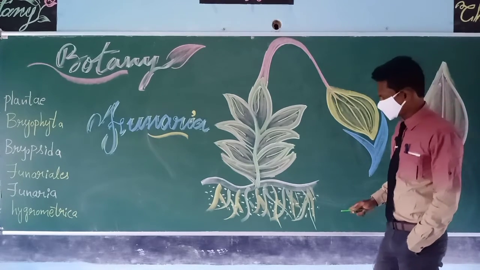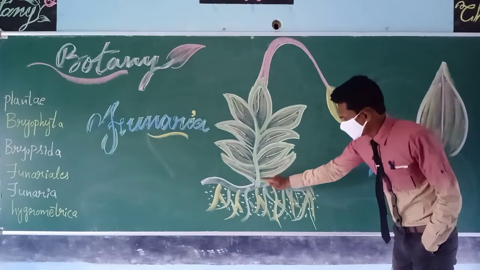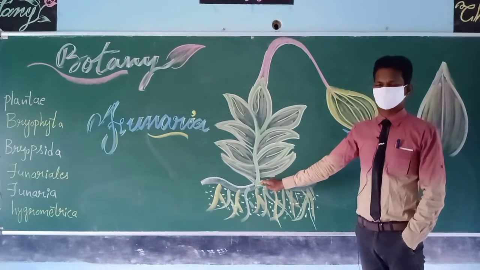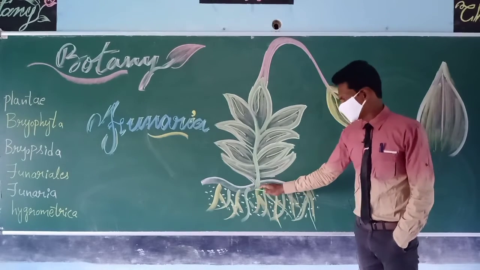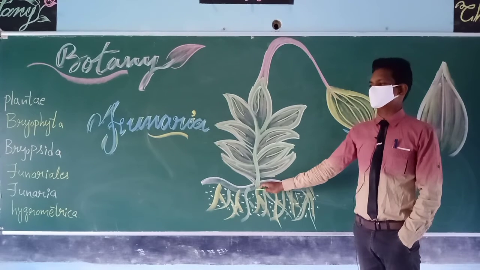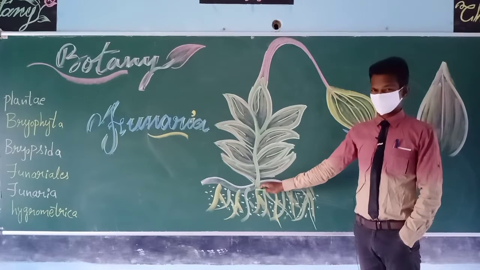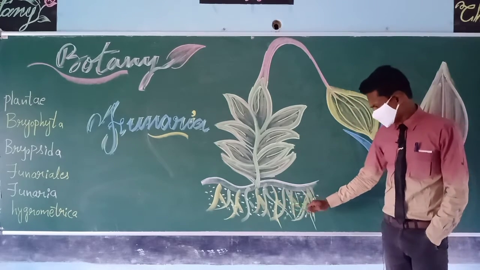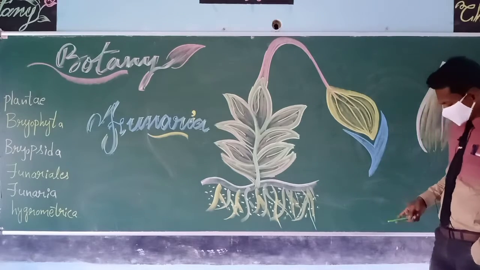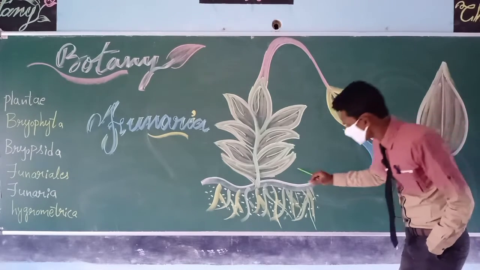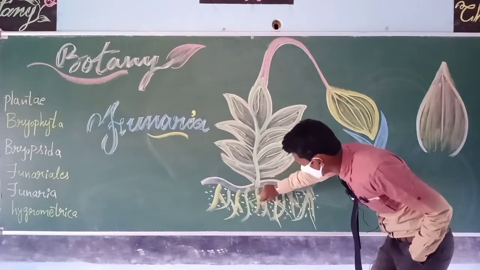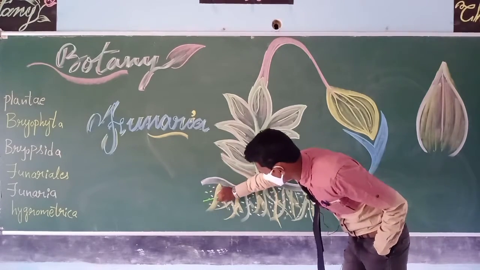Coming to the parts of the gametophyte one by one, we start from the base. The base of the plant body is anchored or supported by special multicellular structures called rhizoids. The main functions of the rhizoids are anchorage, support, and absorption of nutrients from the soil and water also. But the special characteristic feature is that these rhizoids have oblique septa, that is the main characteristic feature, and they are multicellular. So oblique septa we can observe.